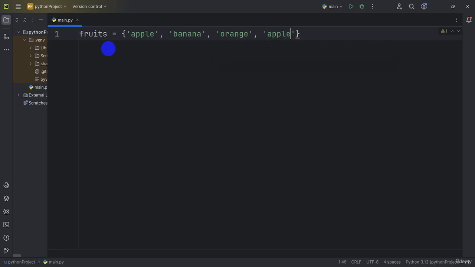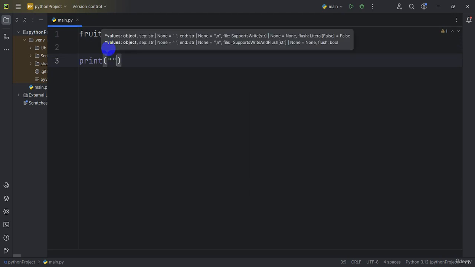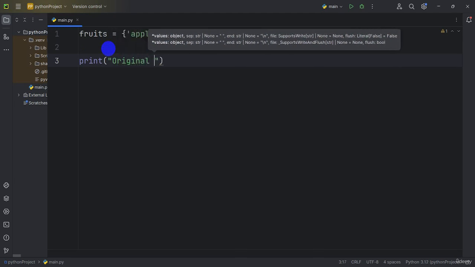Okay, so nice, perfect. And then going to the next step, here I'm going to type for displaying the original set. So first of all, type print, and inside I'm going to type the original set, and call the fruits variable.